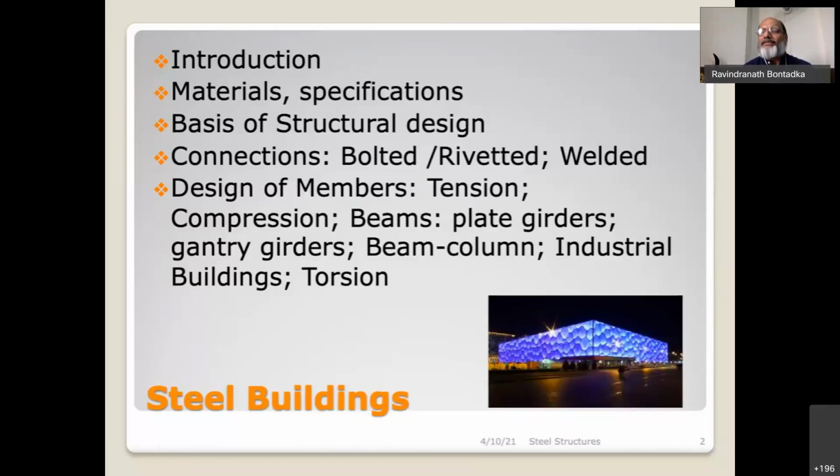Connections are very, very important in steel structures, whether they are bolted, riveted, or welded connections. Then let me touch upon topics on design of members, whether it is tension members, compression members, beams, plate girders, and of course gantry girders. Maybe because of the lack of time I may not be able to complete all, but some of them we'd like to touch upon. So this is where it is.